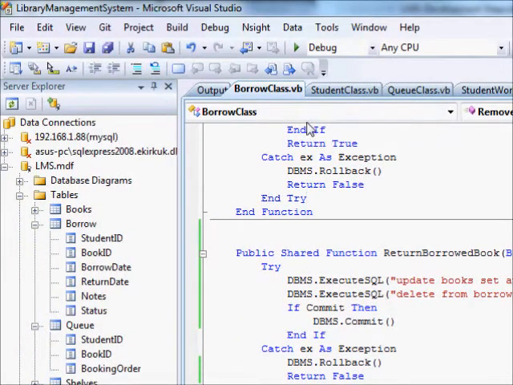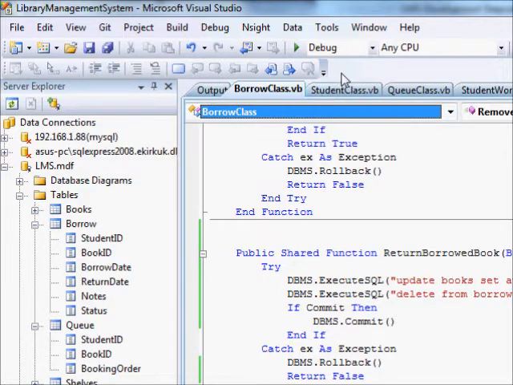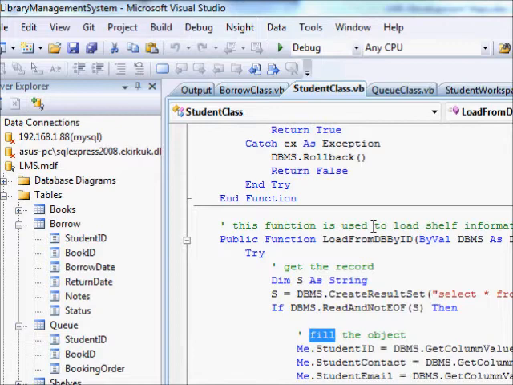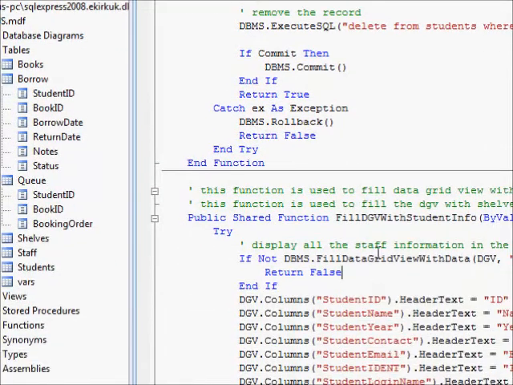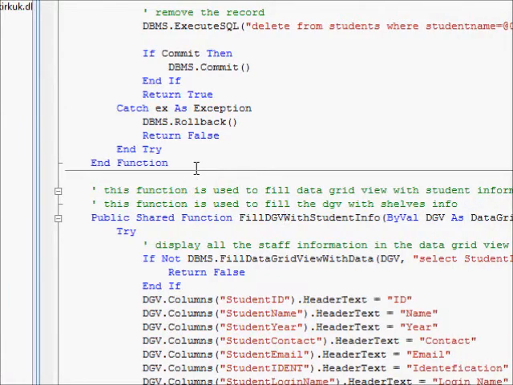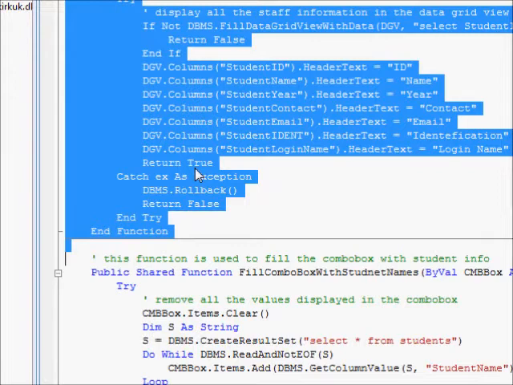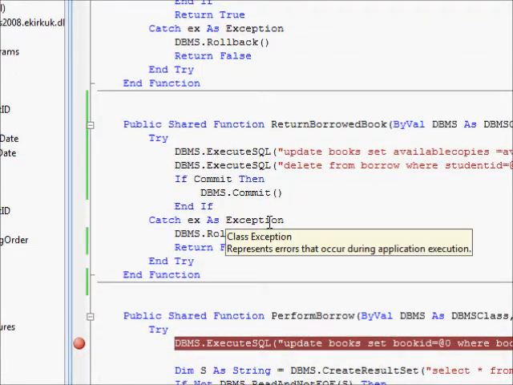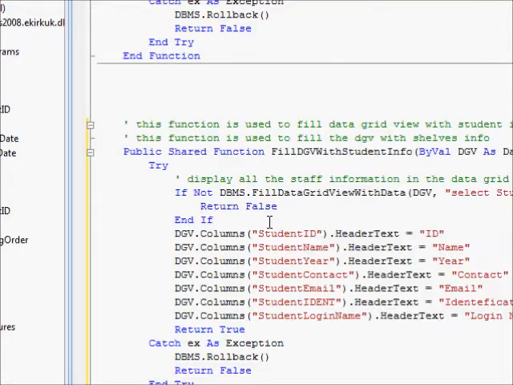Where's the books class? Let's go to the student class. Yeah, something like that. I will use something like that to fill the display. So let's go to the borrow class, go down here, and add this method.